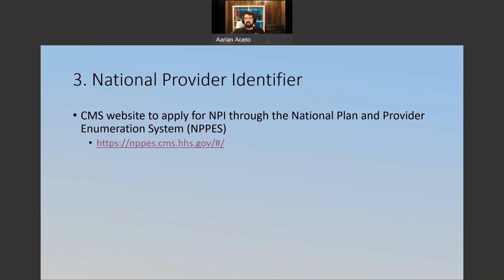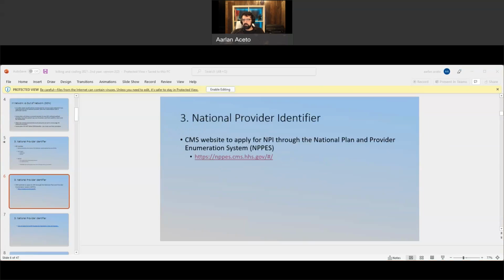So how to apply? This is the whole thing. You go to the website, you register for the MPI. There you go. I didn't quite want to apply for that, but you'll get the idea. I'll shut that down, and it is what it is. So again, here's the website if you want to apply for your MPI, and off you go to the races.